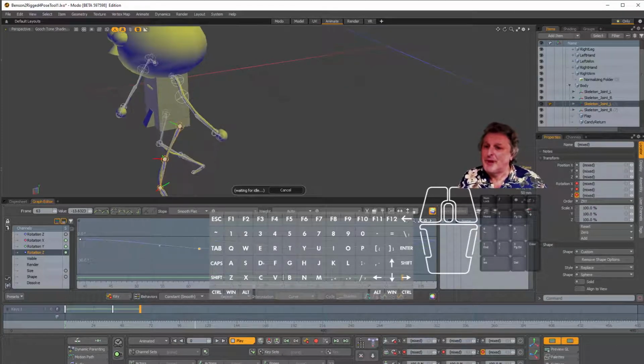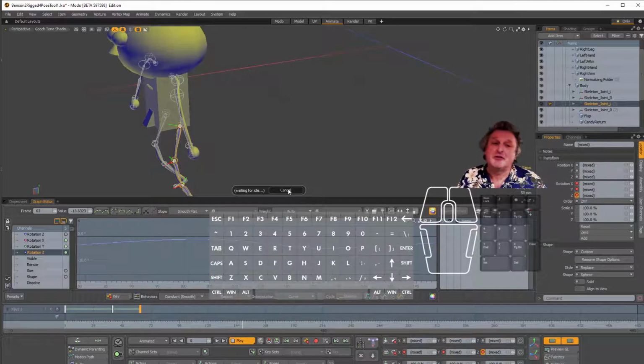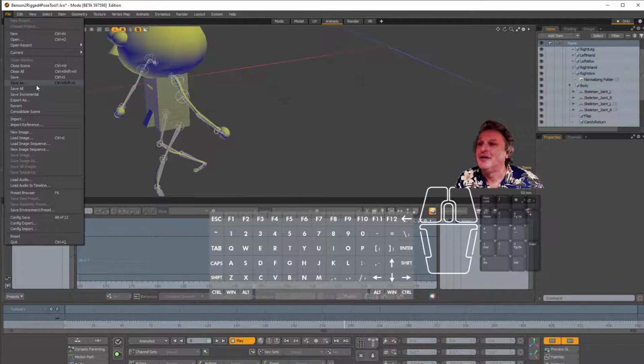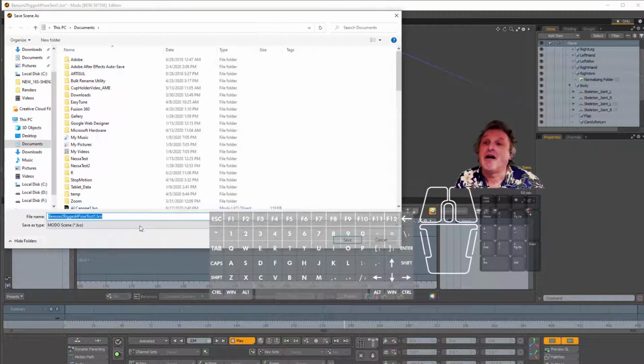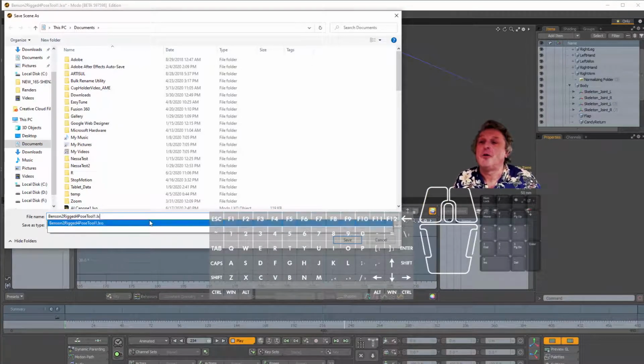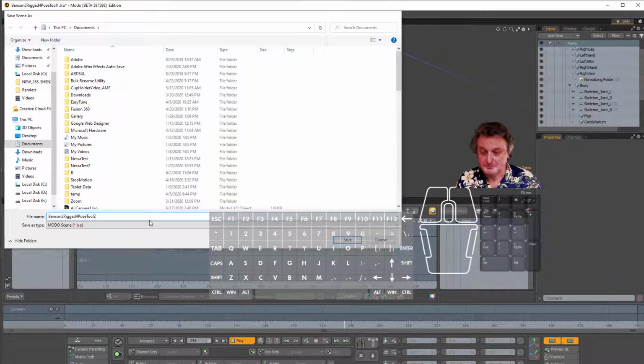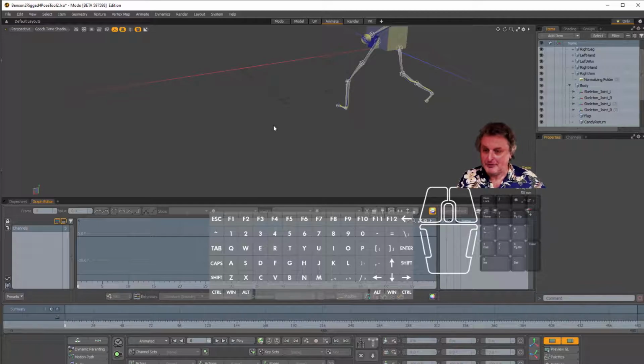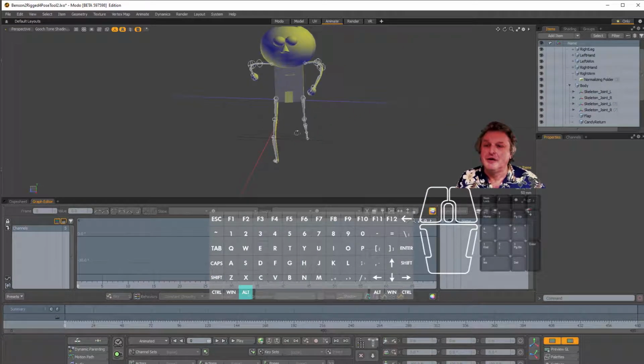Now it's auto-saving, so maybe I'm okay. I'm going to save now because I don't want to lose this work. File, save as. Let's save this as Pose Tool 2. Now let's go back to the beginning and hit that play button, and let's see if we get the feeling of Benson coming up towards us.